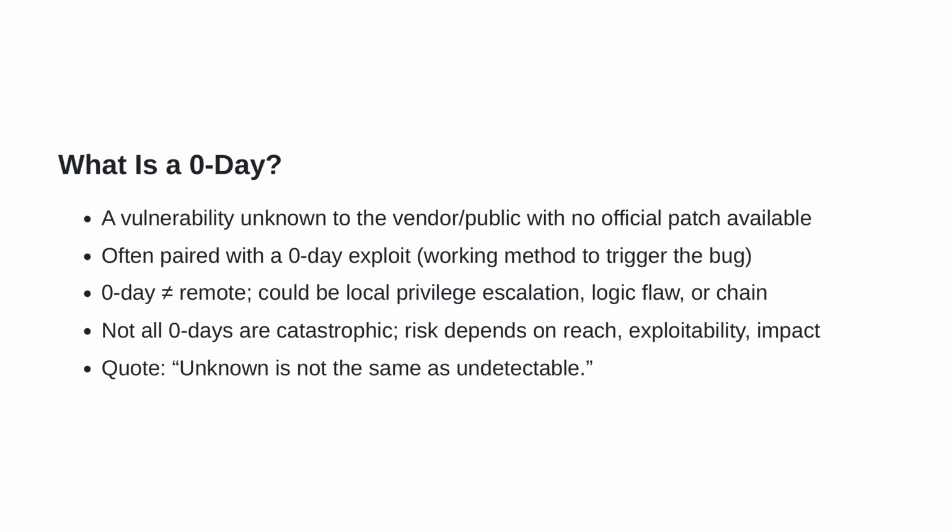Risk depends on 3 things: reach, how exposed the vulnerable surface is; exploitability, prerequisites, user interaction, and skill needed; and impact, what the attacker can ultimately do. And remember the key idea on this slide: unknown is not the same as undetectable. Even without a vendor patch, suspicious behavior and abnormal patterns can still be identified and disrupted.